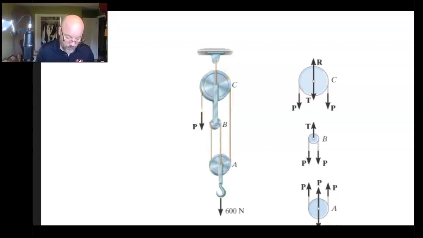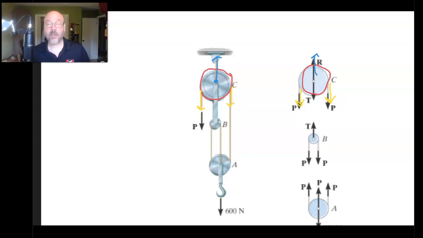Okay, so let me get that off of there. And what we're going to do is we're going to go one piece at a time. So if I look at this piece right here, then you can see here's my bits of rope providing tension on either side, here and here. Okay, and then I've got these other forces going on where I'm tied on here, and that's going up. And so that's the thing that's actually holding up everything. All right. But then that particular pulley is also holding up the one below it. Okay. And then we're going to see that that's actually pulling up here too. But that's getting ahead just a little bit. Okay. But we put that over here.